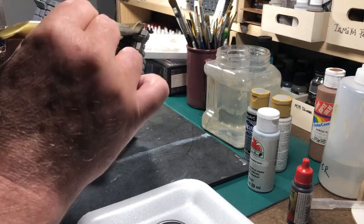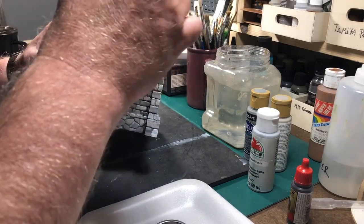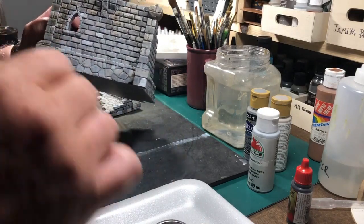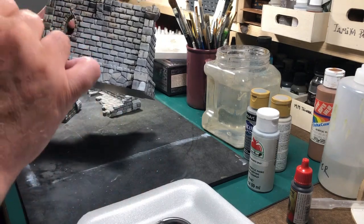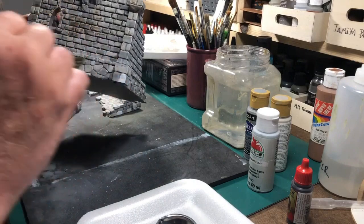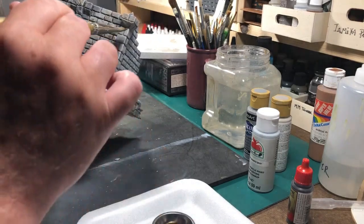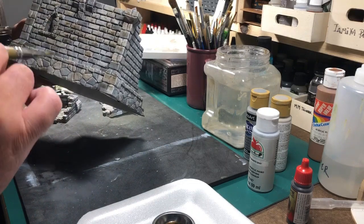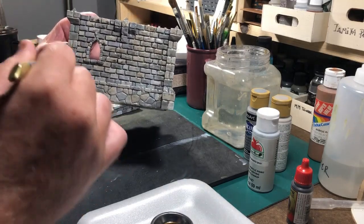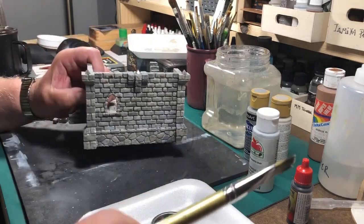I am using the strong tone, and I may come back over it with the dark tone, but I wanted to get some browns in it, and the strong tone leans towards the brown side, where the dark tone wash leans towards the black side, but I do like the looks of that. So we're just going to continue to go over all the pieces with this wash. And when we get done with that process, we'll be back.